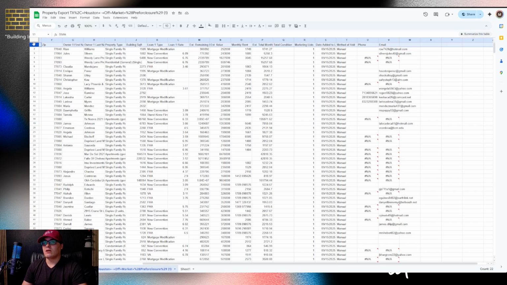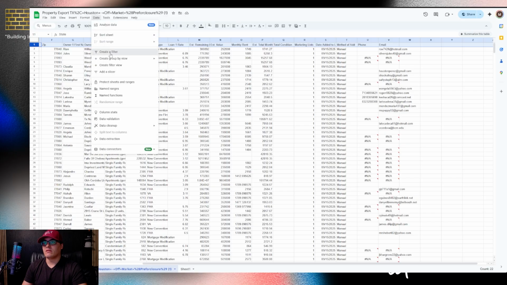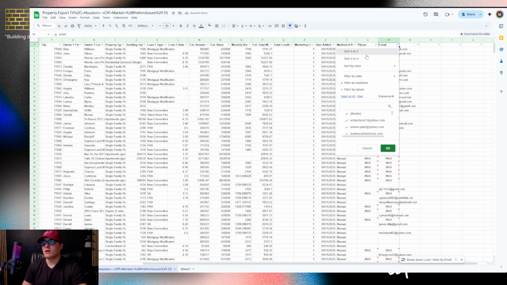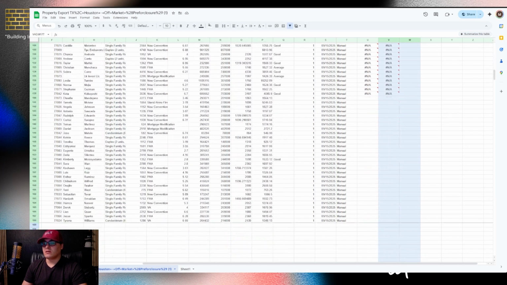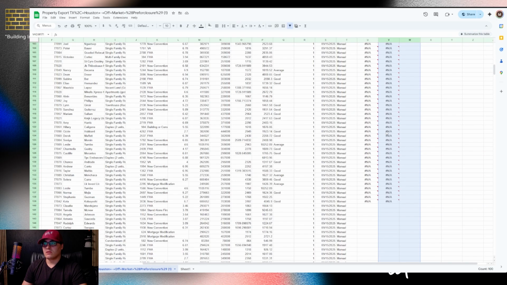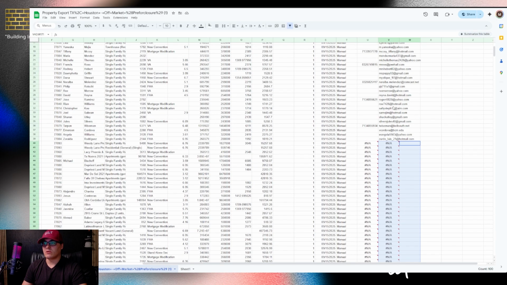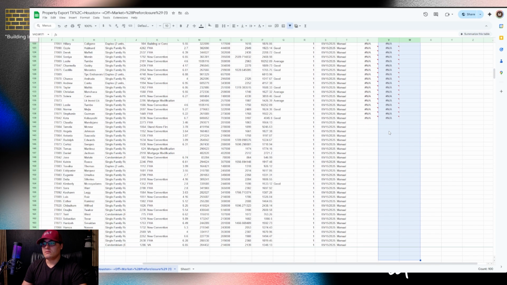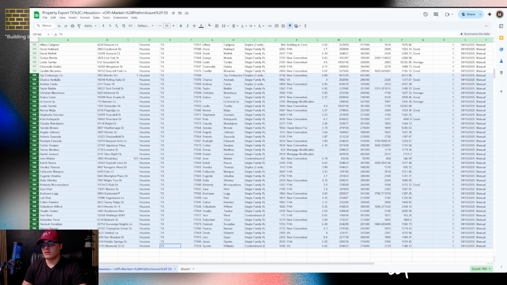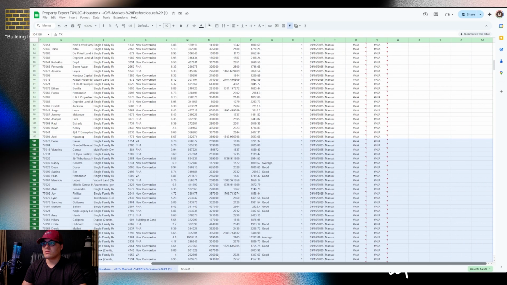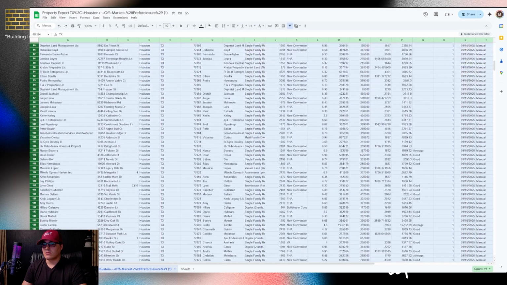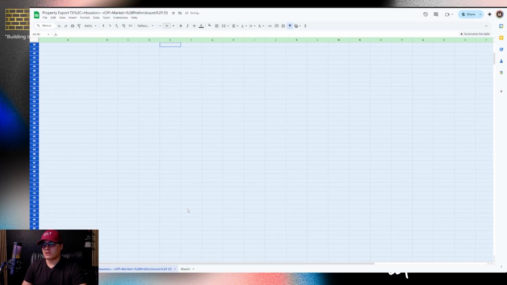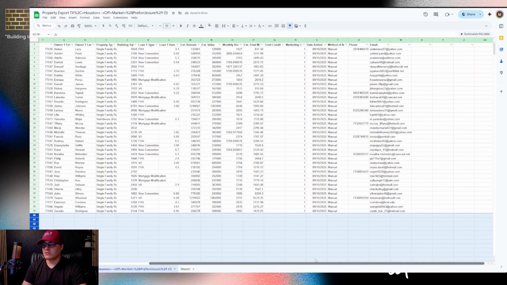We're going to go ahead and click on the data right here. We're going to create a filter from this column. We're going to sort the emails from A to Z. We have all these emails. You could just delete all these contacts now, because we just don't have the information, right? What's the point of even putting it through a scrubber and costing you money to scrub this when there's no email there or phone number or whatever. So in this instance, you might as well just go ahead and clean this data, right? So this property will be 40. Go all the way down. I'm going to go ahead and just delete these selected rows, and now we're left with 38 properties.